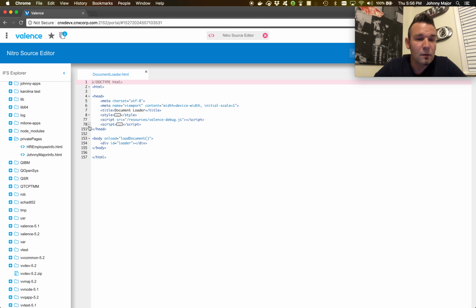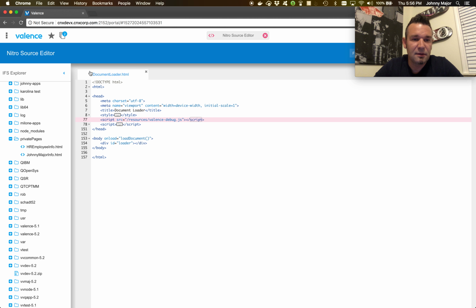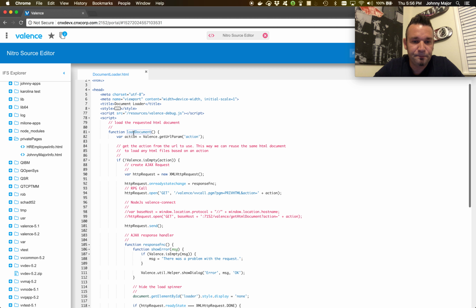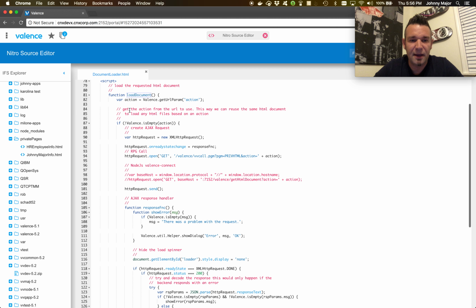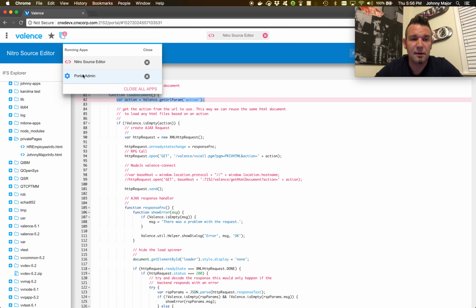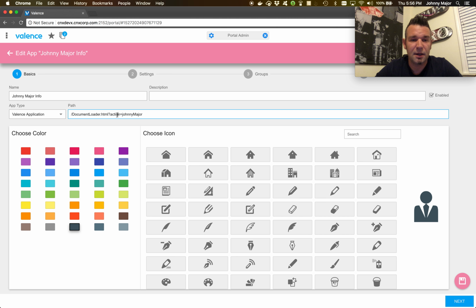So first thing is, this document gets loaded, and on the load of the body, we're automatically calling this load document function. This function first pulls in a parameter of action, and that's that parameter that we saw in the app record right here.